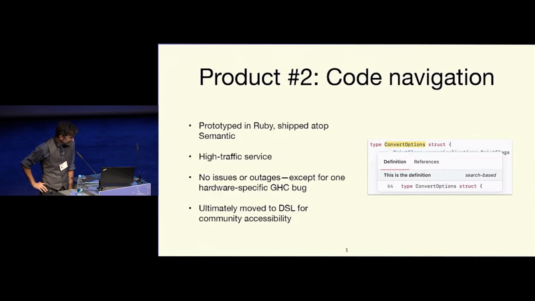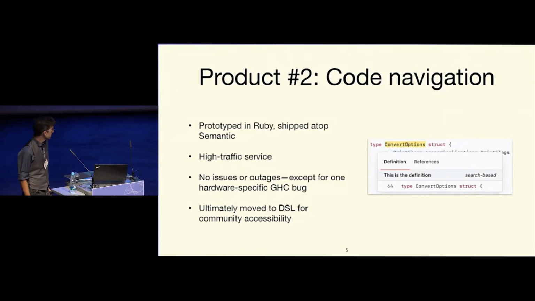And another product, and perhaps the Semantic code team's main product offering, is code navigation. Originally, this was prototyped in the Ruby on Rails monolith that powers GitHub.com via shelling out to the venerable ctags executable. It may not shock you to learn that that approach doesn't really work at the scale that GitHub is at. So we took Semantic and hooked it up to an RPC framework, servant with all of its fancy types, and we allowed people to navigate code, jump to definition, and find all references on GitHub in the 9 different supported programming languages.